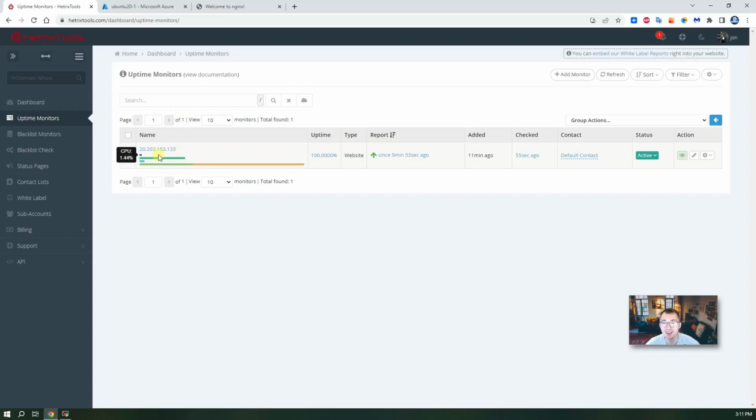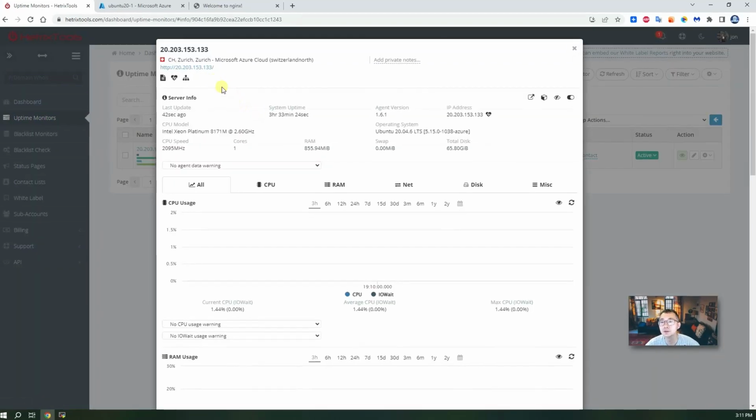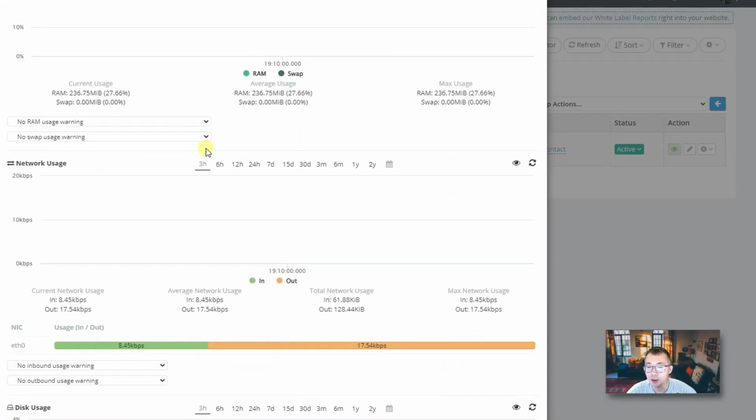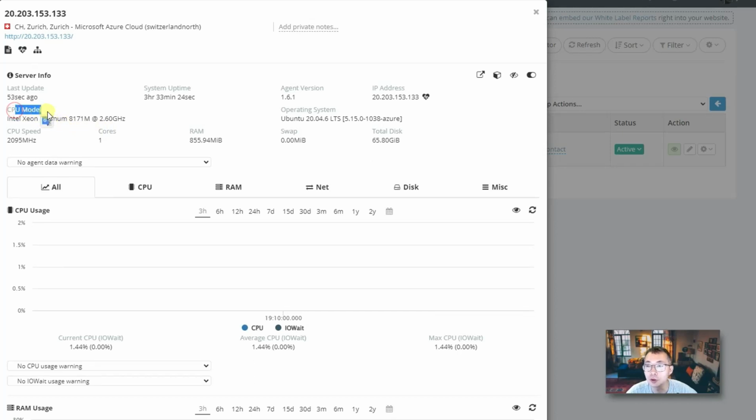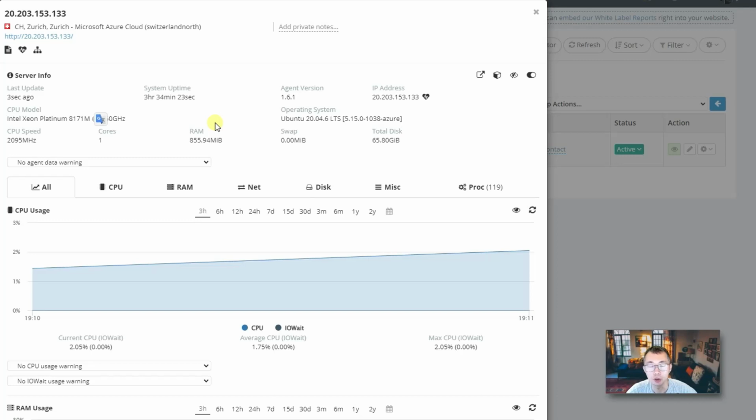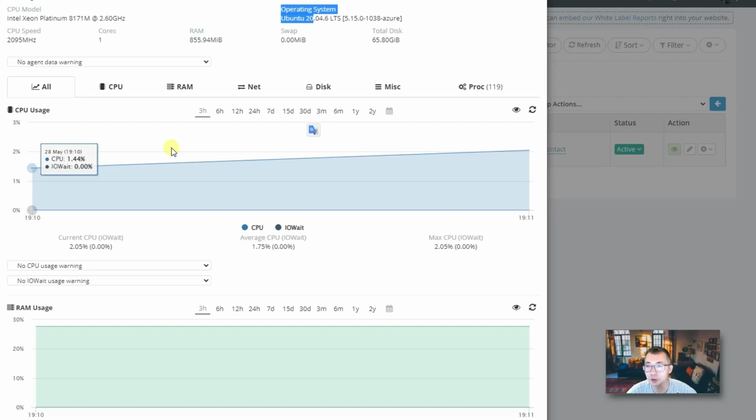We refresh the page right away, and you will see the CPU usage, RAM usage, disk usage, and network inbound and outbound throughput. Click on it to get more information here. We don't have any history yet, but we are able to see the CPU model and how many CPU cores, just one core. We're using a free tier from the Azure environment. 1 gig of RAM, but here it shows 855. Swap size is 0, we didn't configure anything yet. Disk is 64 gigabytes. CPU speed shows here as well. Operating system, pretty decent information. IP address, CPU, you can see the history starting to show up.